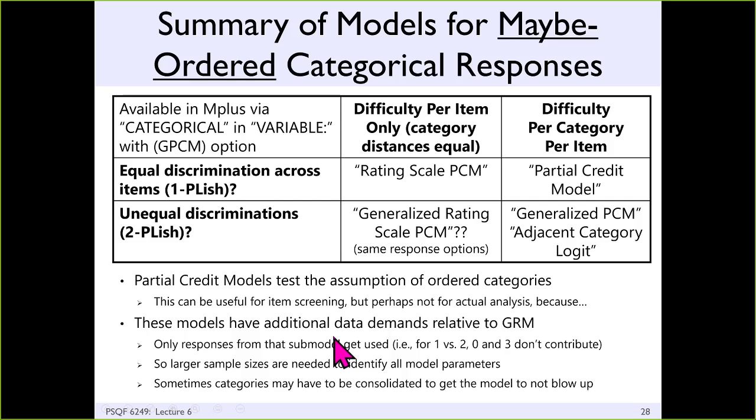One thing that's tricky about this model is that because it's not cumulative, the data demands are higher. So for instance, if not very many people answer 1 or 2, then you're not going to be able to drill down where 1 versus 2 is on your location with a lot of certainty. Standard errors will be really large. So that's one of the reasons why I think this model isn't used as much in practice, even though it's more intuitive to interpret.